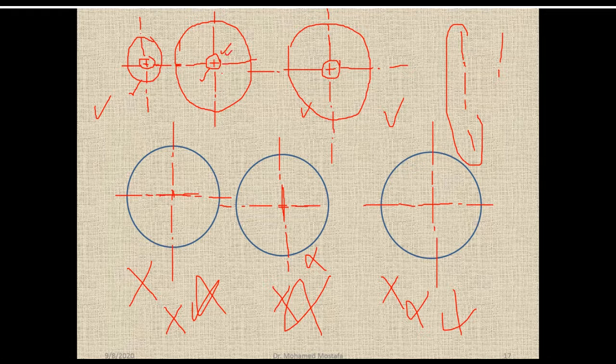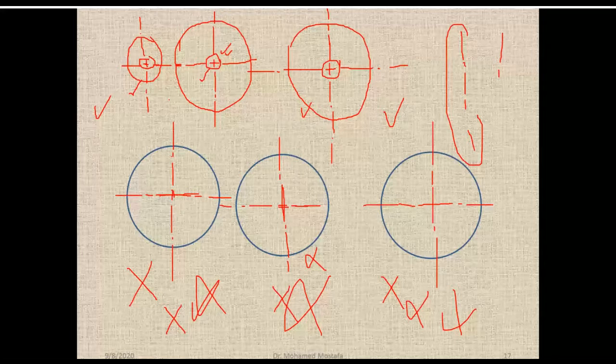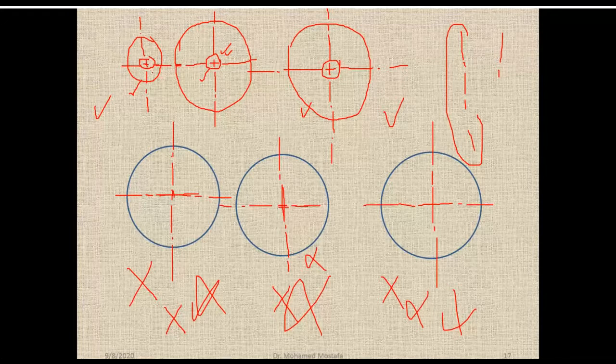And after adding the one center, you add one plus sign, and after getting done with the plus sign, you move to adding the center line for the circle. So if you notice, guys, regardless of the size of the circle, big or small, I always do my best to put this small crossing intersection at the center. Otherwise, you'll be in trouble, and you will not see the fruits of your learning.